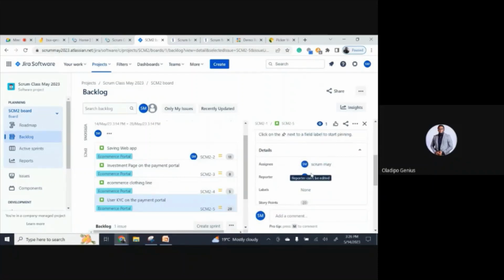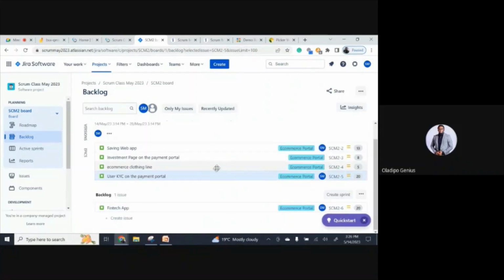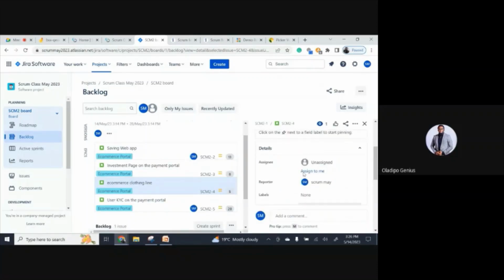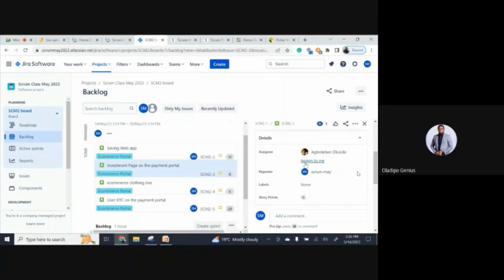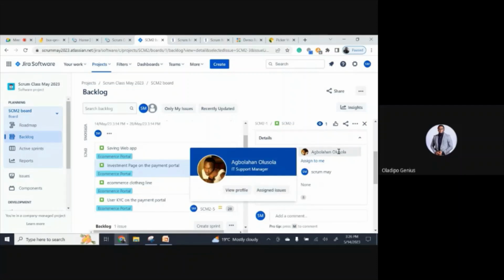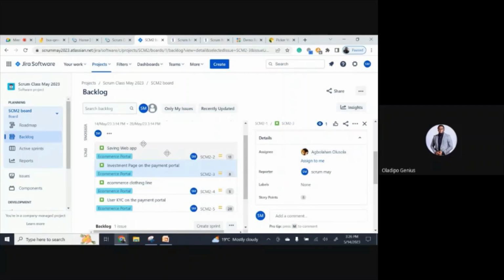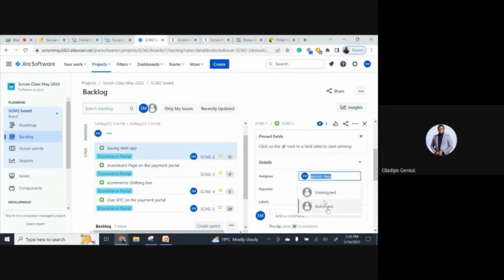All right, so since I'm still the only one here, I'll just assign everything to myself. Okay, all right, you can still see the sprint backlog from here. Oh, I can see. Can you see this? It's showing Agbolaho's name right there. All right, I can see Agbolaho. It has been assigned to Agbolaho. All right, already. Fantastic, fantastic. Okay, let's see. Is anybody else showing? Oh, nobody else is showing, but I'm quite impressed. That is already on Agbolaho right now.